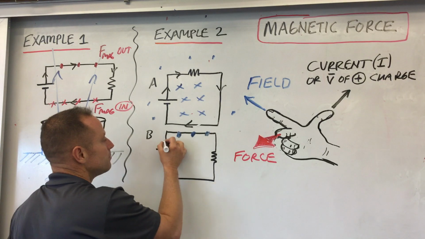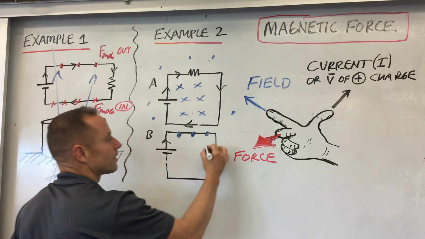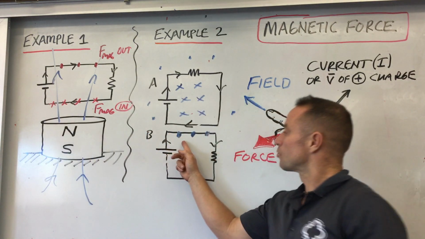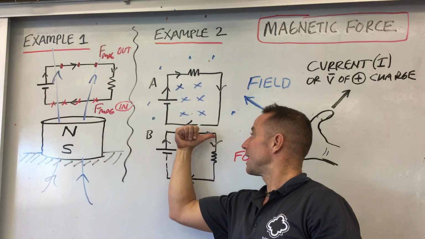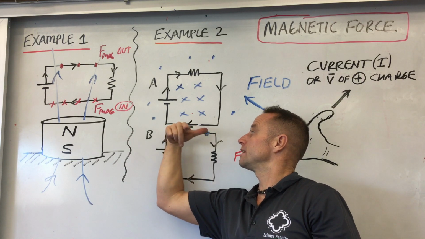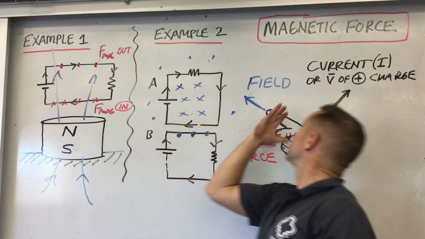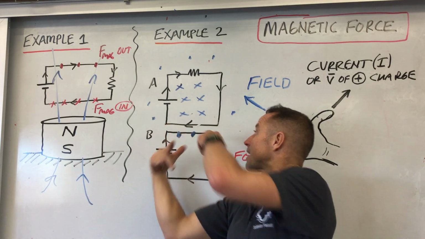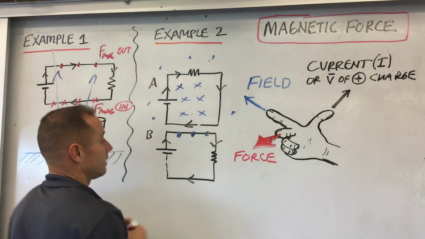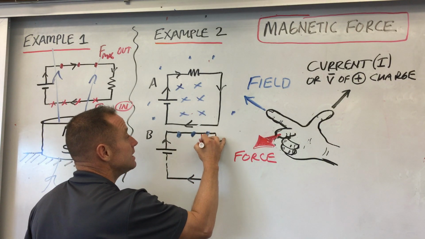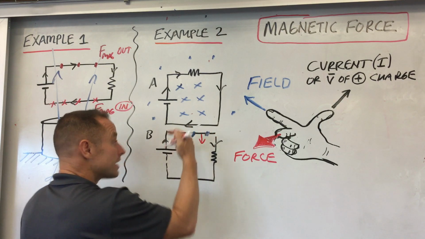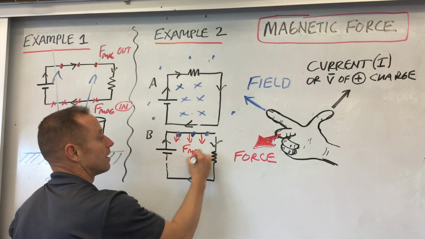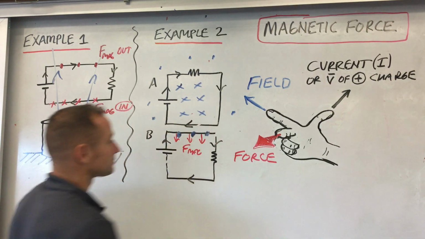So circuit B is also running current, and that current's going this way. But what that means is locally here we're running current this way through a region of space where the field is coming out of the page. So if we use this right-hand rule, we'd have current this way, field coming out, so the force on this segment of wire would actually be away. And so these nearby circuits will push each other away, would repel. So this would be your F magnetic, and this thing would get pushed away.